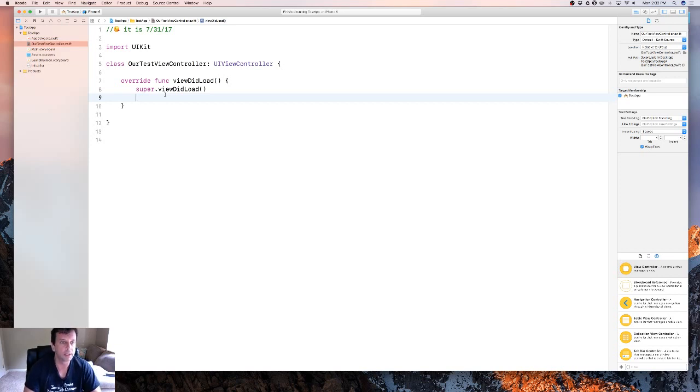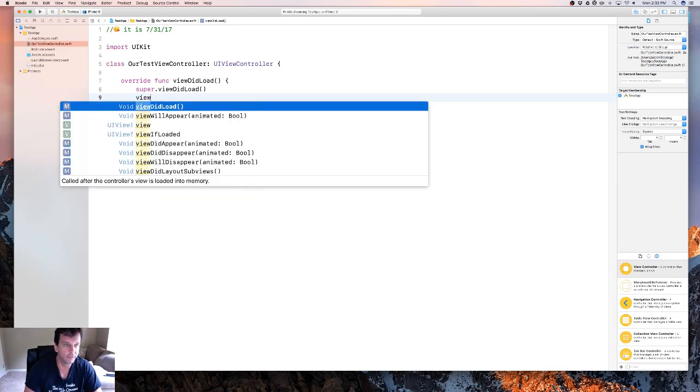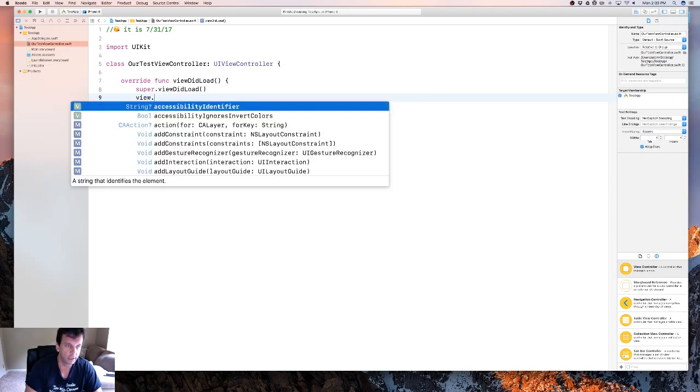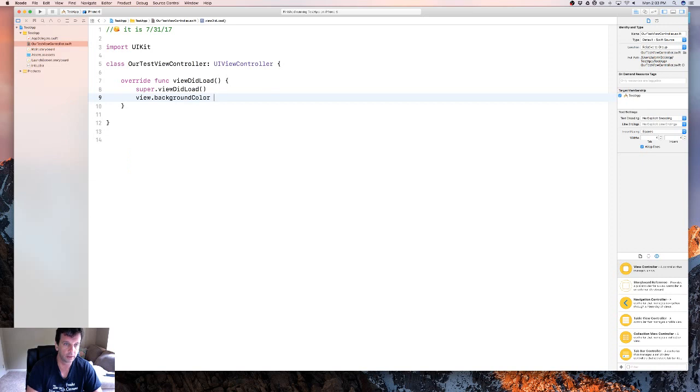And we're going to say view dot background color equals dot red. Let me explain what's going on in this code. As your view controller is being loaded, one of the steps in loading the view controller is that the view itself is loaded up.